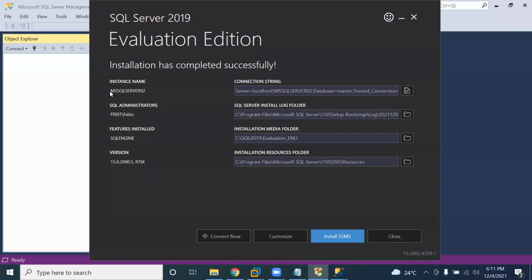Just now we have installed one instance with the name MS SQL Server 02. See here, server type is database engine. Server name, browse for more, database engine. See, this is our instance. This is our SQL Server, which we just now installed.